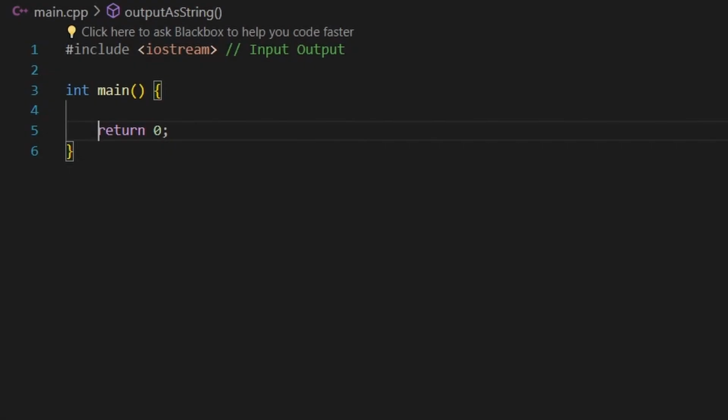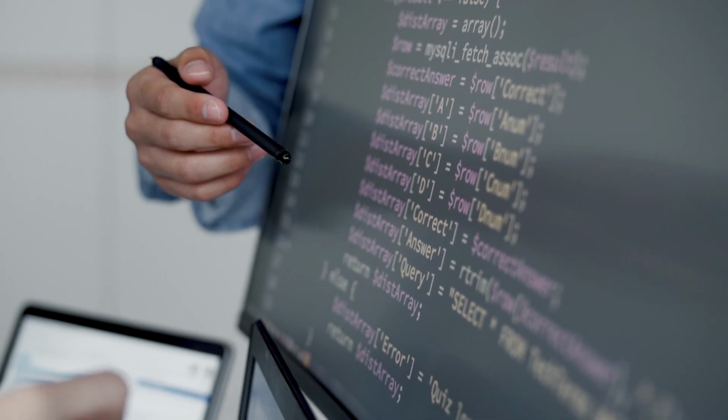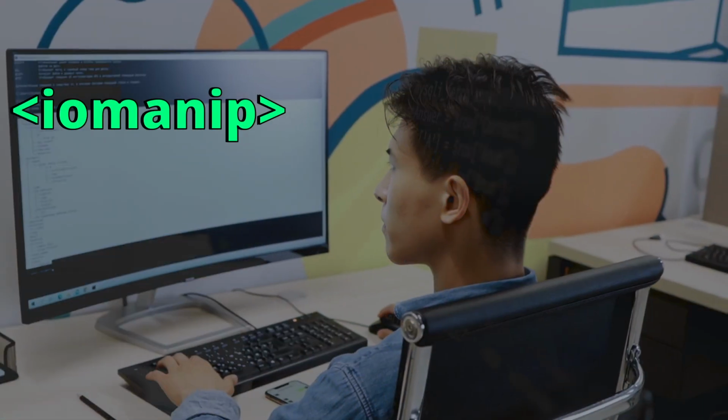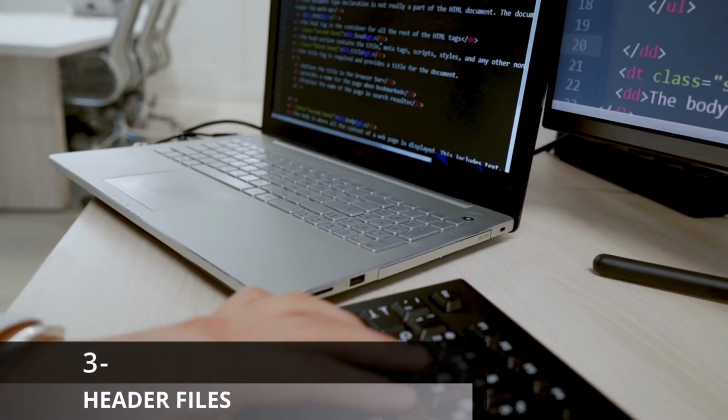To use the components offered by the std namespace, we need to use the following notation. This tells C++ that we are using a component from the std namespace, for example cout. This is an output functionality provided by the iostream header file from the std namespace. There are a lot of other header files you can include in your C++ program, like iomanip, cstdlib, sstream, and much more.